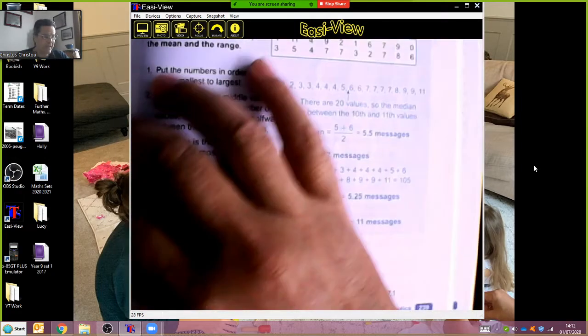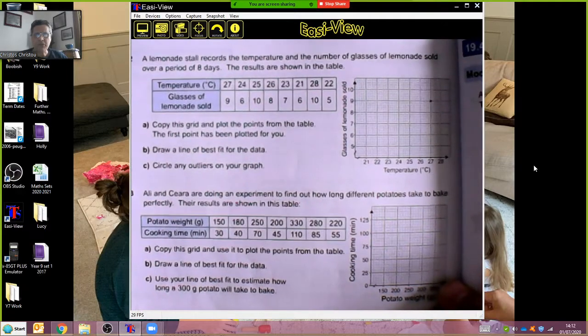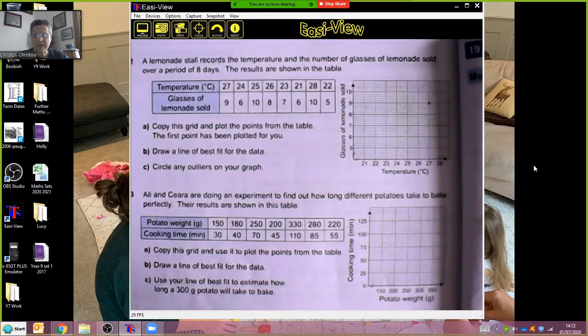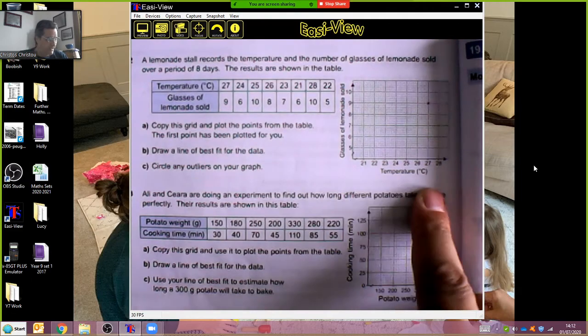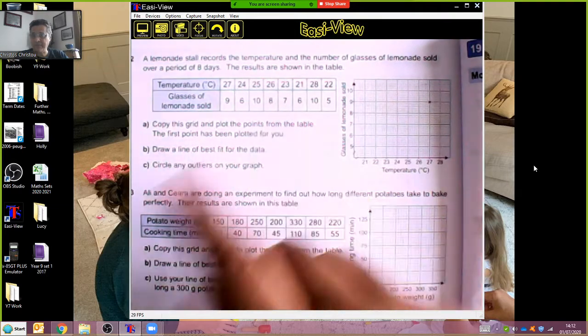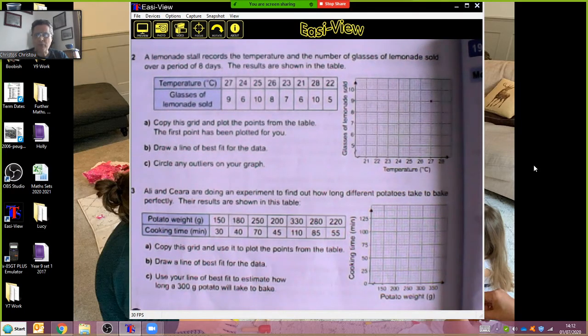And then you turn over the page, and Tyann, just to let you know, you do not need to copy out the table. Why is that? I do bang on about context, but if you plot this data well on this diagram and you label it temperature and glasses of lemonade sold, this graph is telling the story of what's happening there anyway. So that's really got loads of context on it. Okay, so you just plot the silly results, and there'll probably be a positive correlation. As it gets hotter, more lemonade gets sold outside, I'm guessing, I don't know.